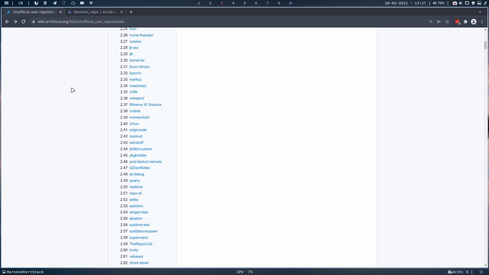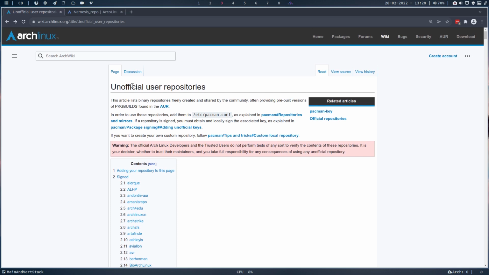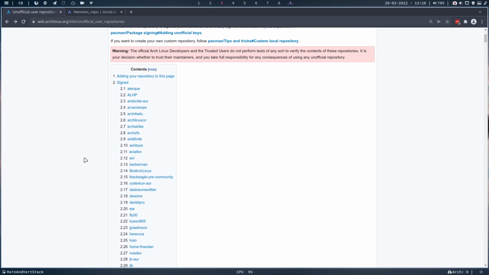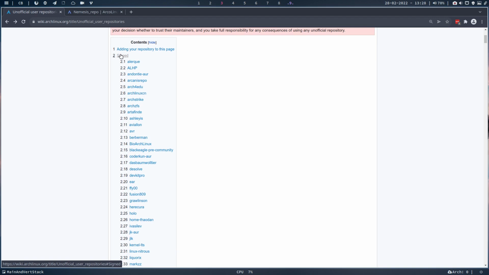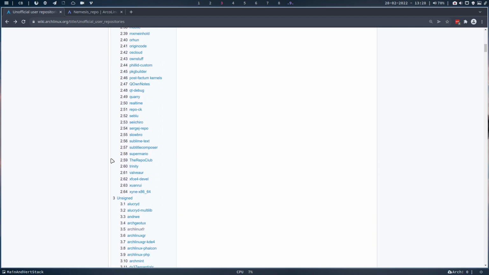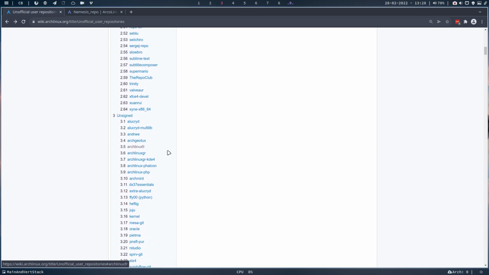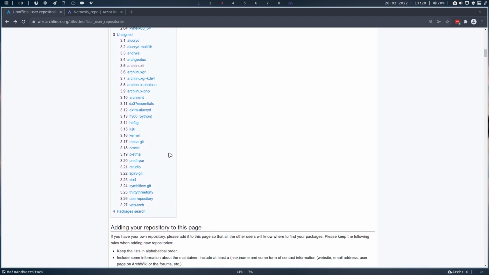So there are many repos in the world. The unofficial user repository from ArcoLinux. It boils down to, do you trust these guys, right? Some of them are signed with a key, like ArcoLinux is. Nemesis repo is unsigned. Peter's repo is unsigned. But still, they can be good. Question of, do you trust these guys?